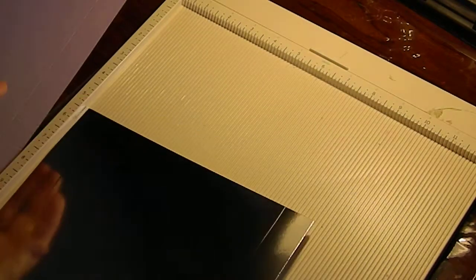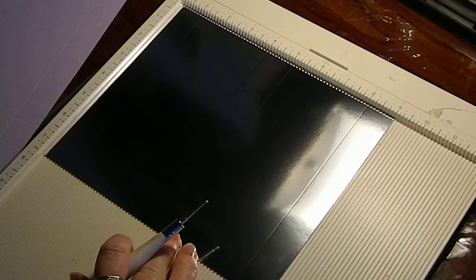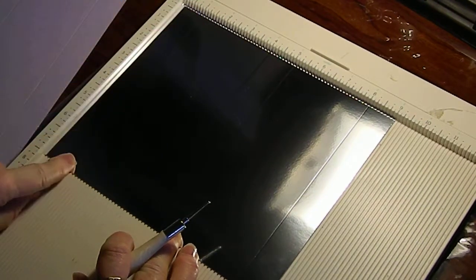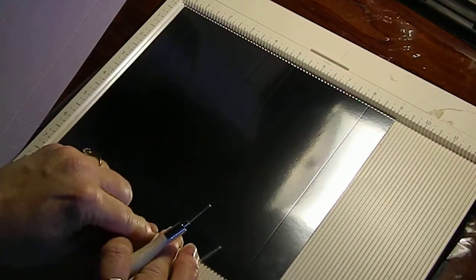On the cover part, in the landscape mode, I have scored it at 1 inch, 4 inches, 5 inches, and 8 inches. And that's all you need to score that one.